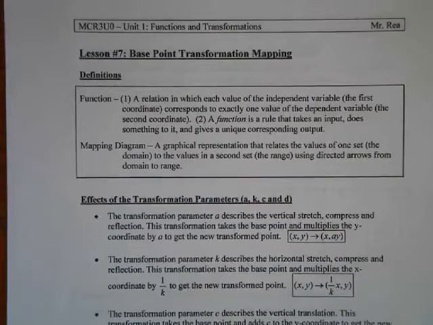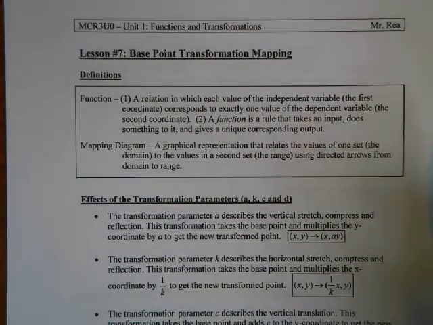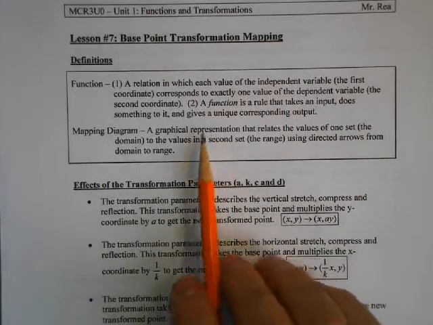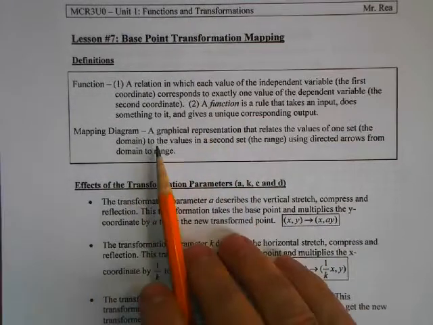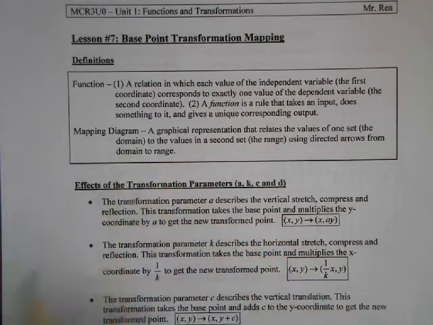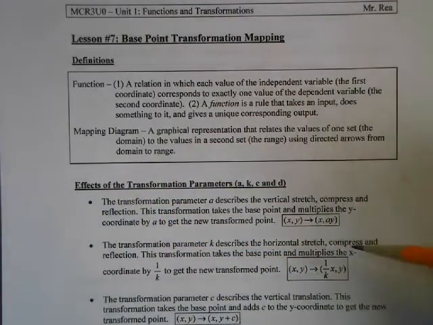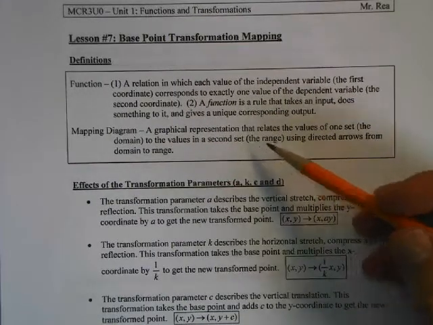We are working in the Functions and Transformations unit, and we're going to be doing an important lesson today about how to basically take any equation that's transformed from a base function and be able to quickly graph it. It's something called base point transformations. So a couple definitions here. Function and mapping diagram.